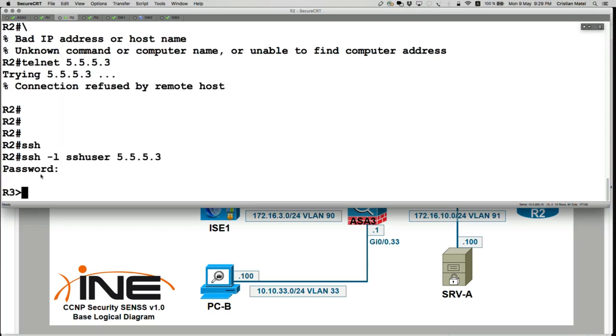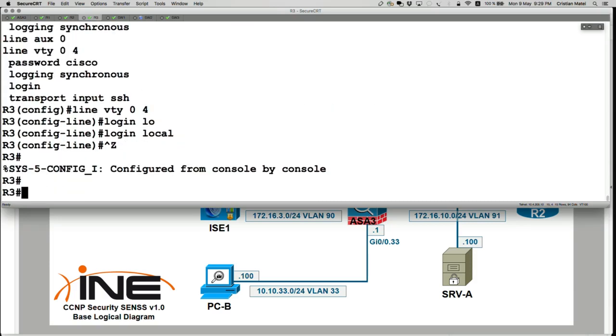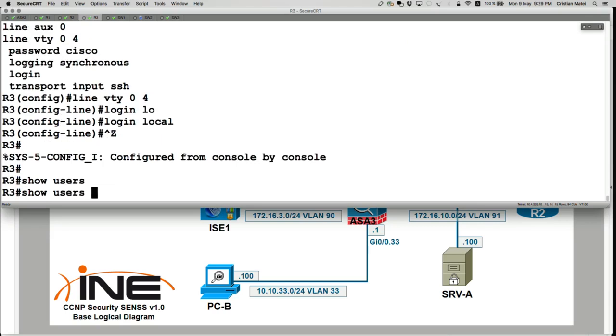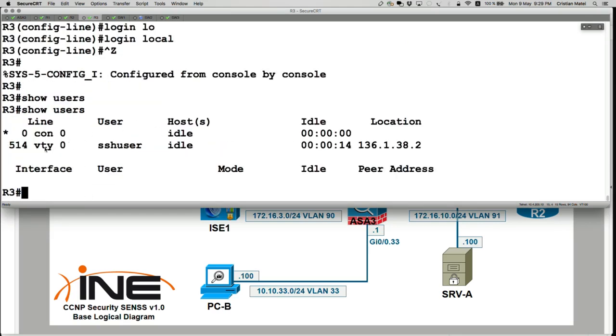And there we go, I'm connected. If you go on router 3 and you say show users, we see that on this VTI line, a user of SSH is connected from router 2.